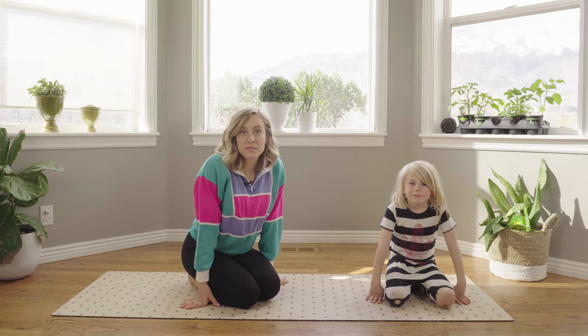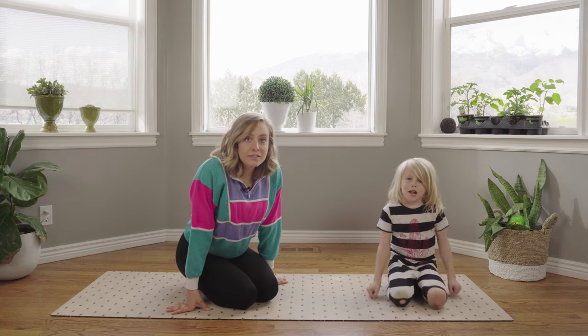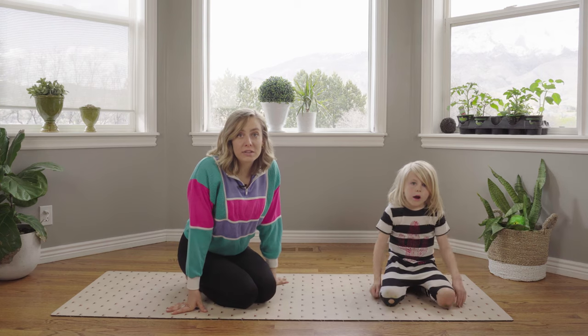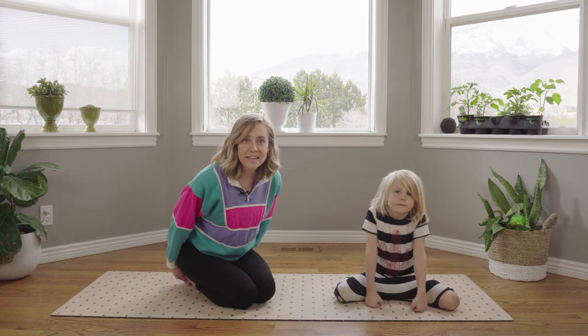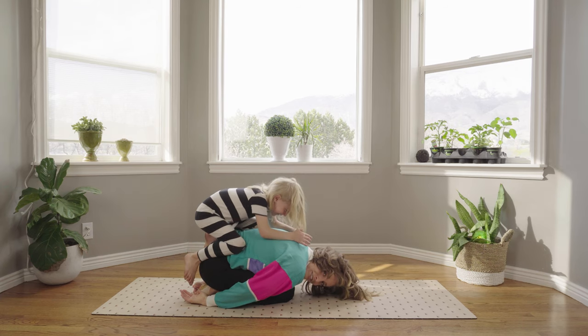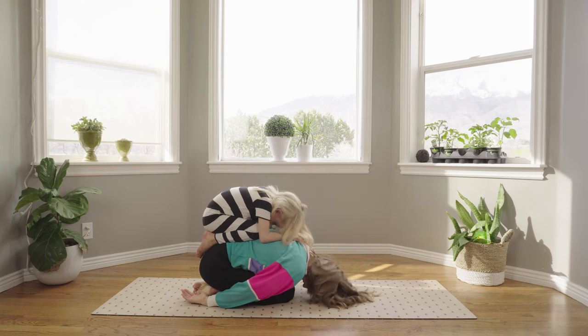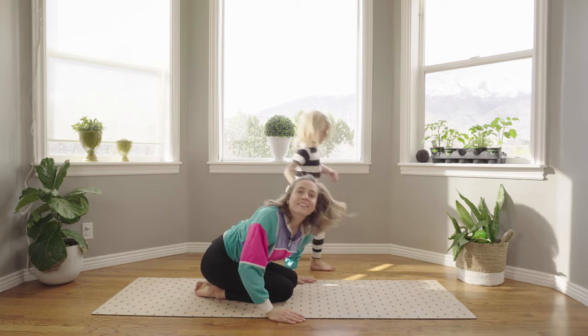Sometimes when you're outside, you'll find really cool stacks of rocks that people create, and if you don't see any, you can create some yourself. After you create your stack of rocks, we'll pretend that we are rocks and stack on top of each other. This is kind of like our lizard-on-a-rock pose. I'll be in child's pose with my hands by my feet, and Wolf will be on top in the same way. Look — we're stacked like a pile of rocks! You've got to be careful because it's tricky to balance when you're stacked like that.